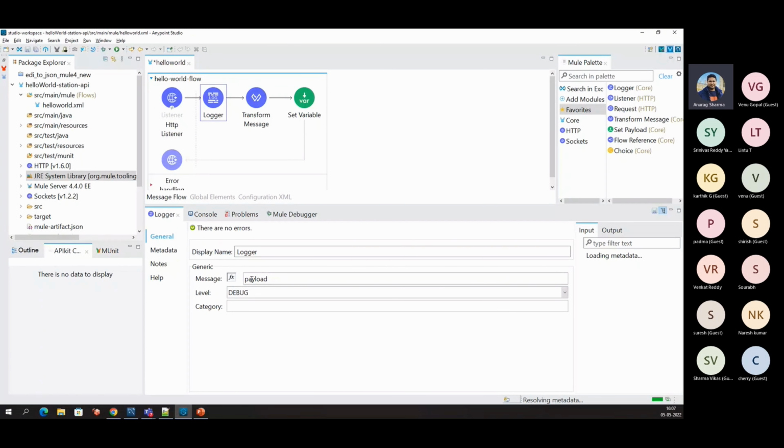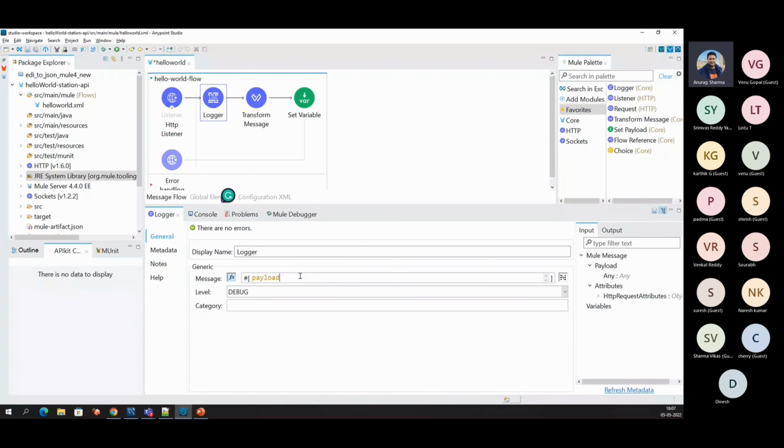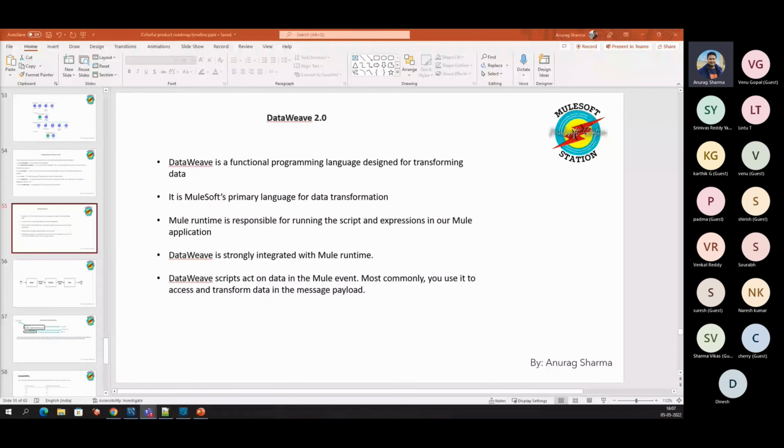In literal mode it is a simple string, and when you switch to expression mode, whatever you write here is the expression language, that is DataWeave expression language. So we can write DataWeave here. Okay, let me go back.